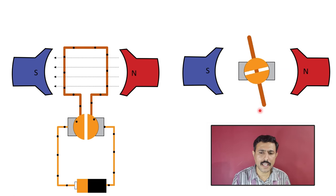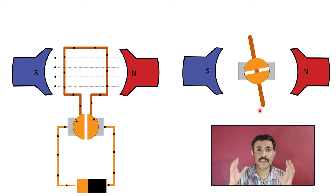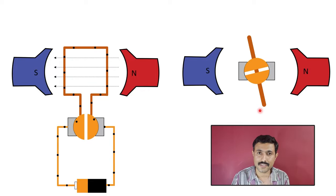When we keep this supply on, this rotor will keep on rotating. But you should understand that with only one turn and one loop, this motor will not have a smooth rotation and a high amount of torque. So to get smooth rotation and a good amount of torque, it should have multiple turns and multiple loops.